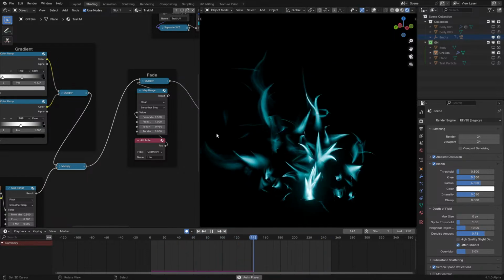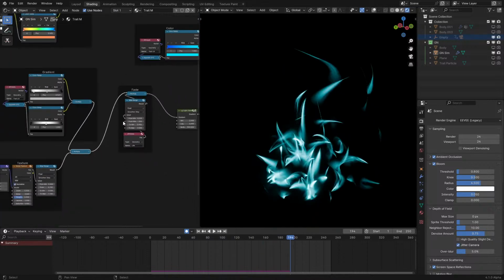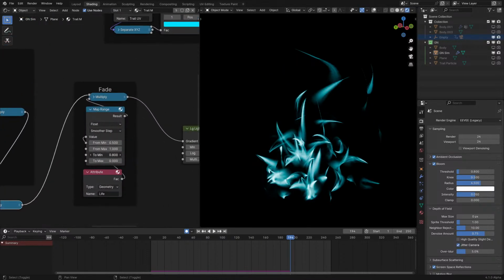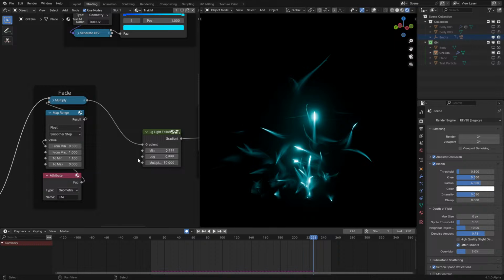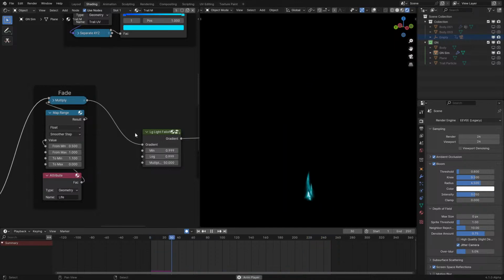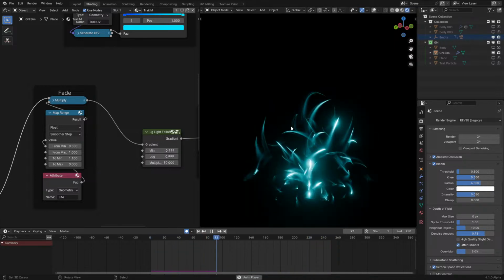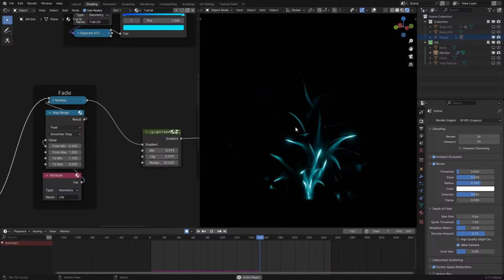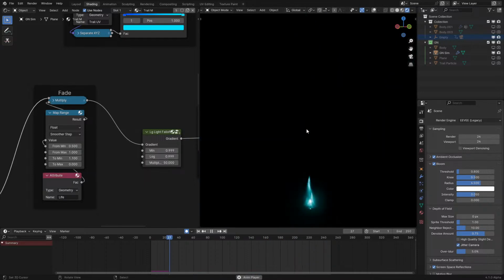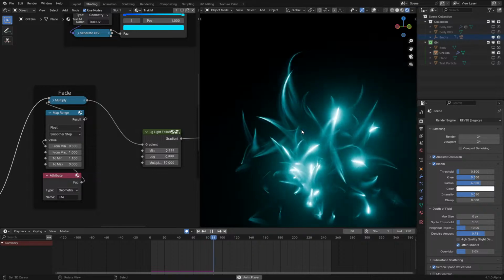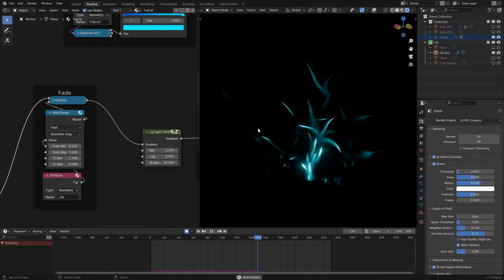But it's all right. Oh, and that should be 1, or maybe 1.1. There we go. Now we're seeing the falloff in all of its proper glow. Oh, I just messed up a few little things. Like, look at that. That looks pretty good. There we go. I do need to remember to save this. Okay.